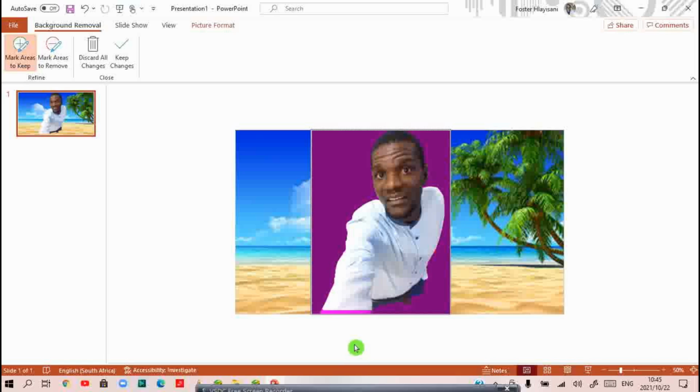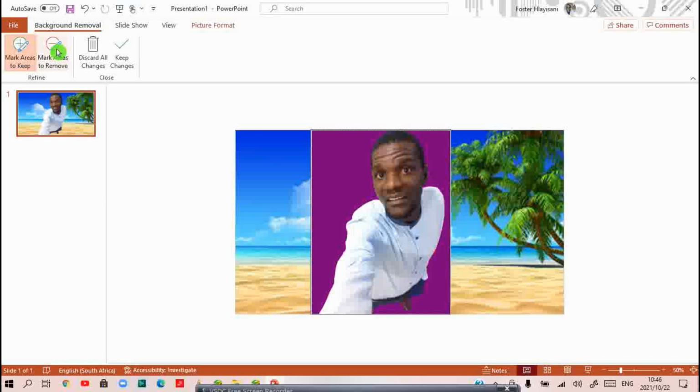And then even on this one I need to keep, then I make sure that I mark there. So I have just marked the areas that I need to keep. So if you look at my picture, there's no area that I need to remove which is still available there, right? So there's no longer an area that I still need to remove, and my picture will live like that.